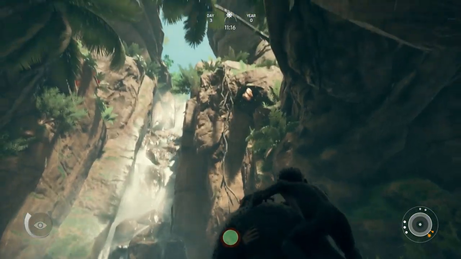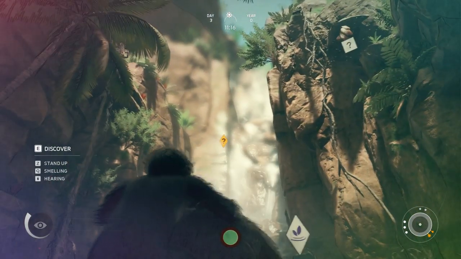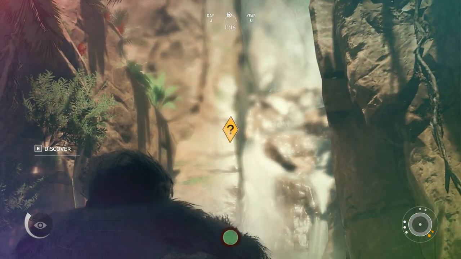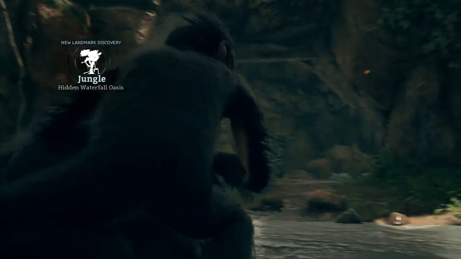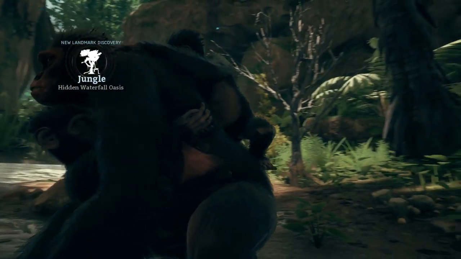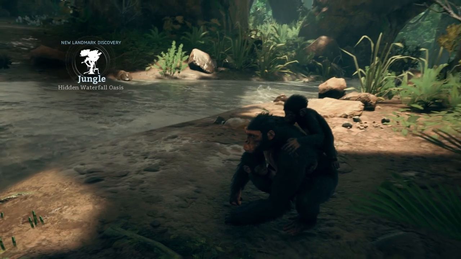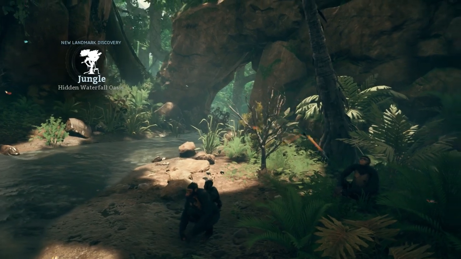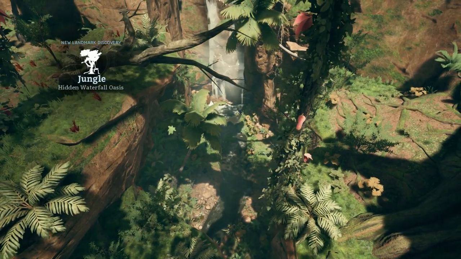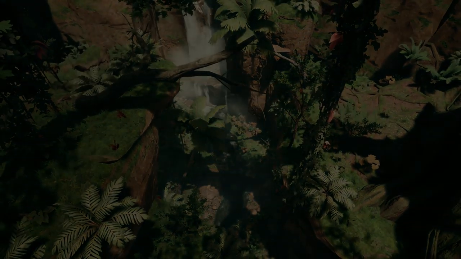Oh, there's something up there. There's a beehive up there. We should go check that out. And there's something there. So we've just kind of marked our location. We've identified enough stuff here that we now know where we are. We're in the jungle, baby. The graphics are nice, like I said. I've seen better, to be honest.